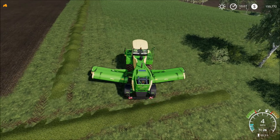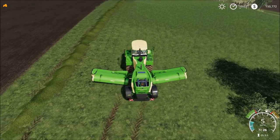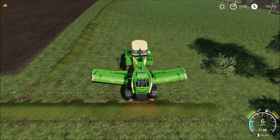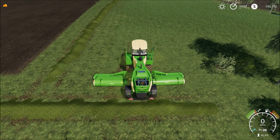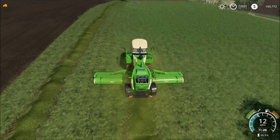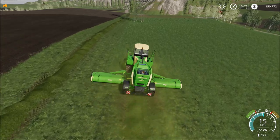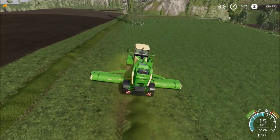Alright, so everything else that's left here, we're going to mow, and this area over here I'm probably going to use the tedder on, and just use this for the hay. So, get all this cut right here, and I'm going to have to buy a tedder, and hopefully I'm going to buy the smallest one, and that will not make this into a huge mess.